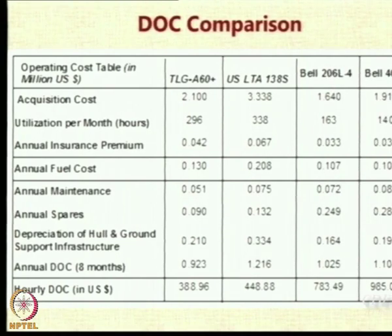The speed at which a helicopter can fly is more compared to the airship. Therefore, to cover the same distance we need more time. So the utilization — the number of hours it flies per month — is going to be far more for airships compared to helicopters. In this case, we are using the same mission: the same number of people to be transported. In one case we use helicopters, in the other airships. The insurance premium is 2% of initial cost — higher for airships compared to helicopters.